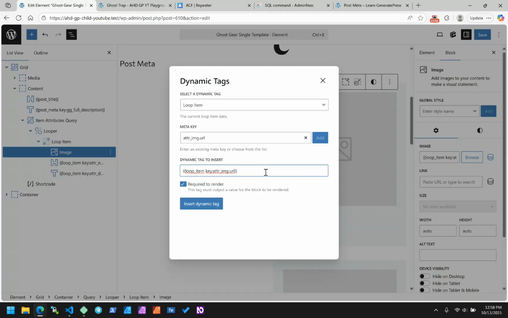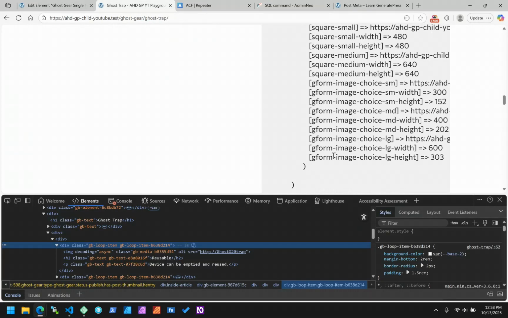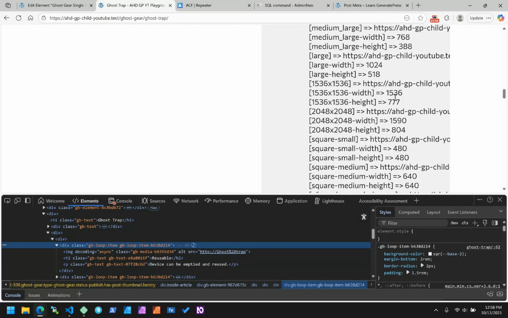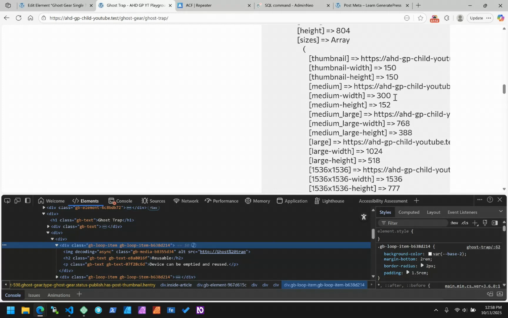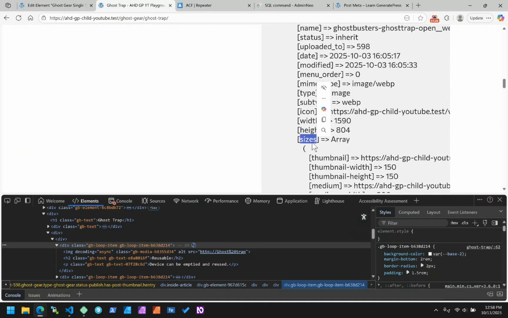So I think they're in here. Okay, sizes: medium, large, medium. Let's just do mediums. Okay, so again, I hope this works.